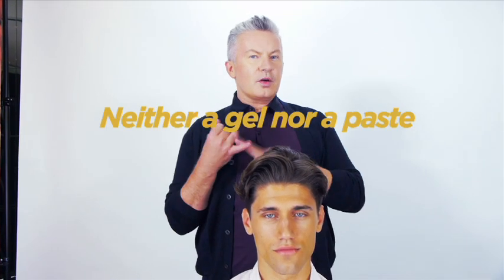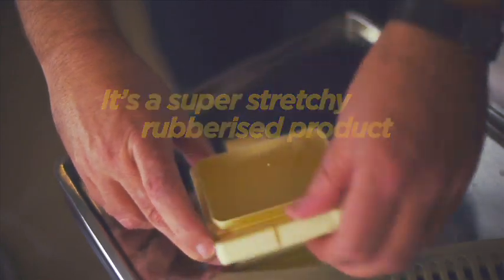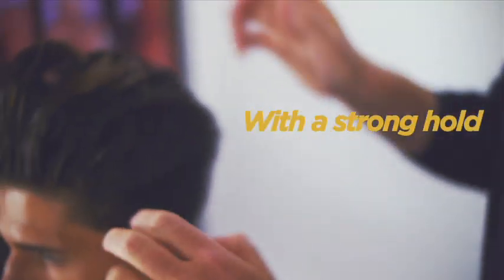Now, Super.Goo is not a paste, not a gel. It's a super stretchy, rubberized product. It has a strong hold and you use it to get a super defined, chunky texture.